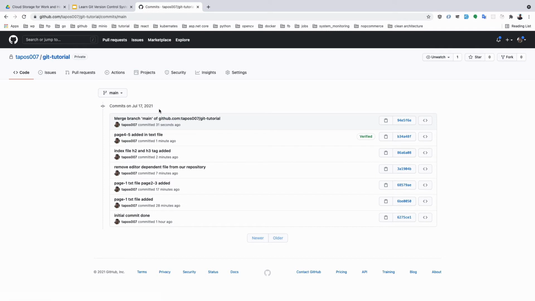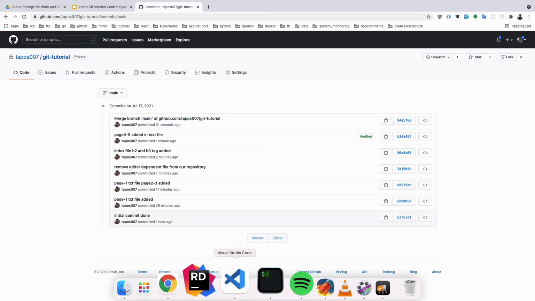So when you get an error while pushing your code and someone has already updated their code, then Git merges the code in your area.